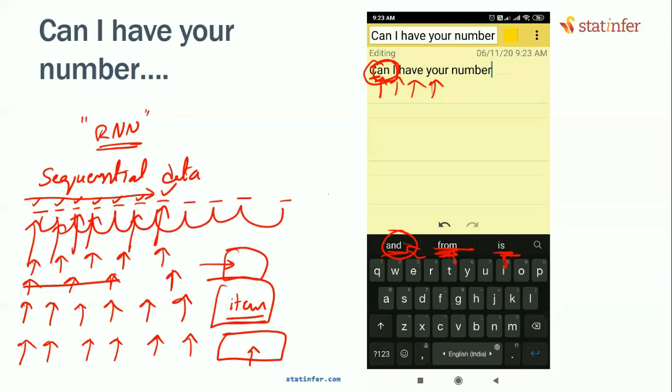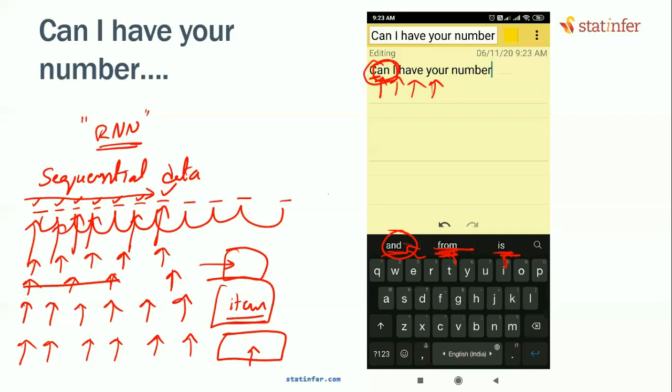And all these characters, one character by one character, even space is a character, we have to take all these as input, and our system has to predict the next character. It has to predict a sequence of characters that will form a word, and then it has to predict as a word. That is what happens in reality, but RNN cannot do that much.